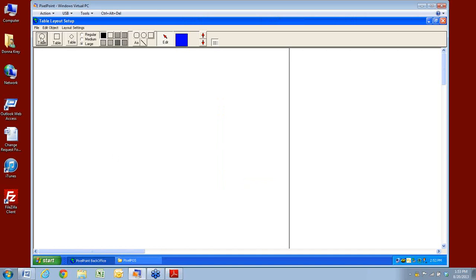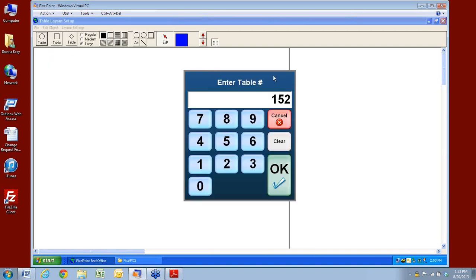All right. So across the top here, you have two areas. We have tables. So these are the icons, if you will, or the pictures for your tables, or layouts, if you will. So we have three different styles of tables. And to put a table on, all I'm going to do is click on the type that I want and drag it onto the desktop. There's my circle. So now it wants me to assign a table number to this circle.